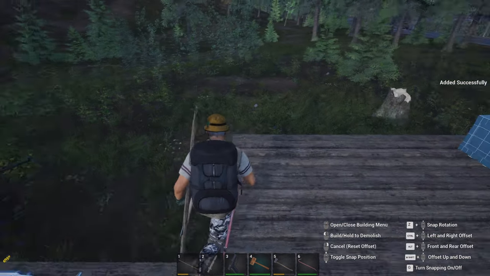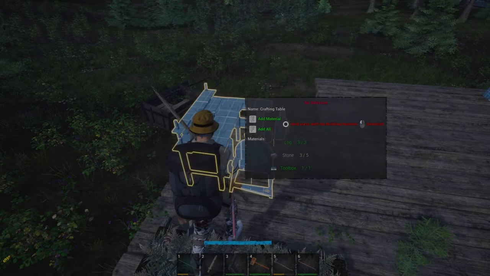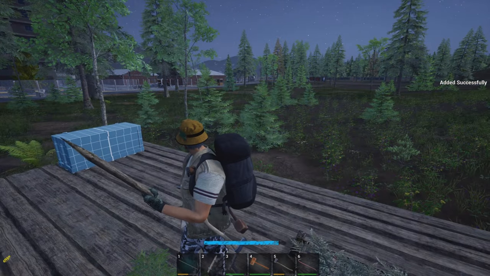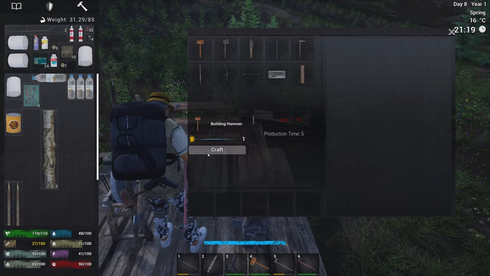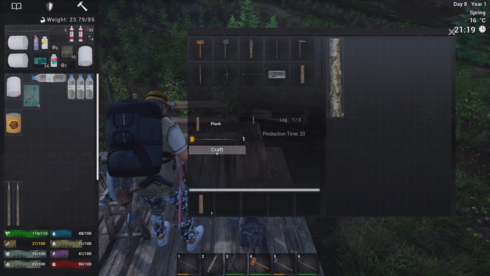Just gonna gather the stuff I need for these in the boxes, and I'll be right back. I get knowledge credit for crafting this with the window open, so I'm just gonna keep that going and I'll cut this out.